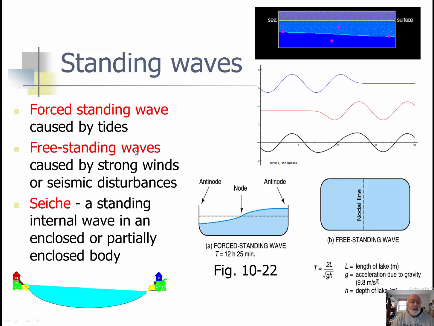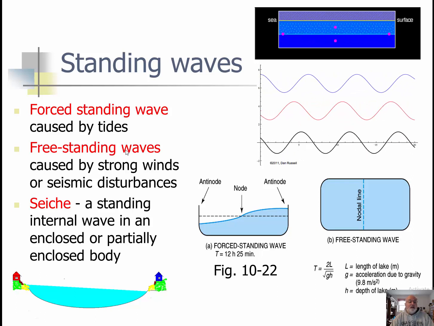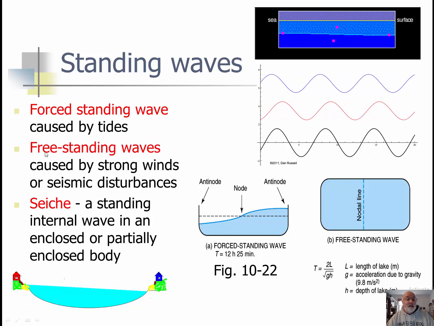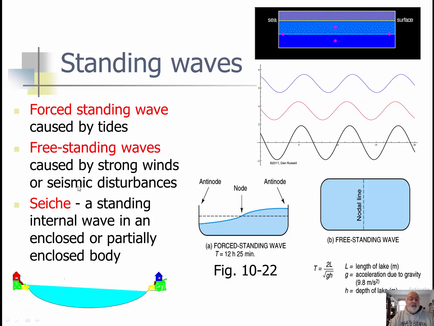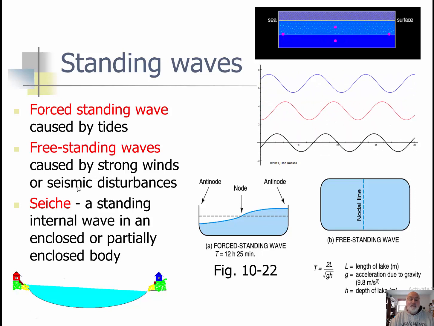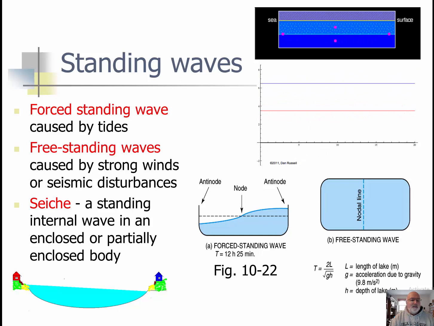We saw freestanding waves if you've seen the movie San Andreas, and I tried to find a YouTube video of it. I should record it off the screen next time it plays. But freestanding waves caused by seismic disturbances. San Andreas was supposed to be a big earthquake. I think they said it was a 9.6 in San Francisco, 9.3 in Los Angeles area. But the seismic disturbance also caused a seiche because that was an enclosed pool up on the deck.